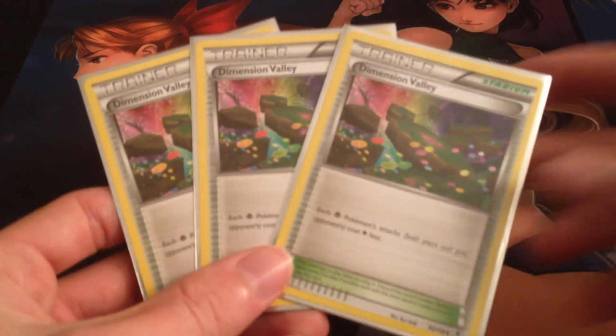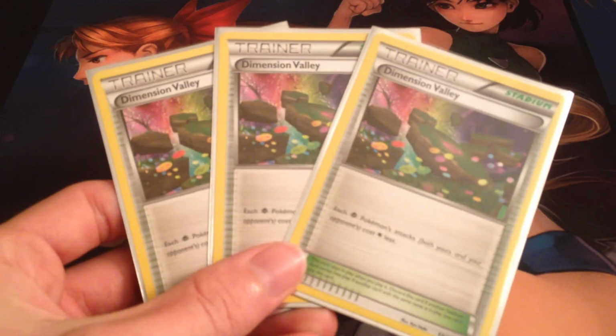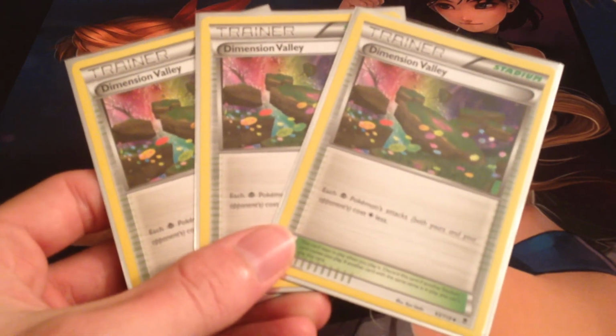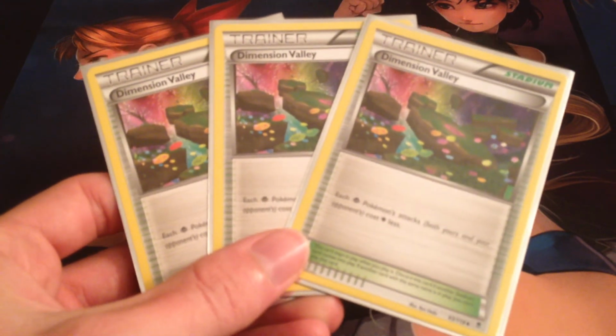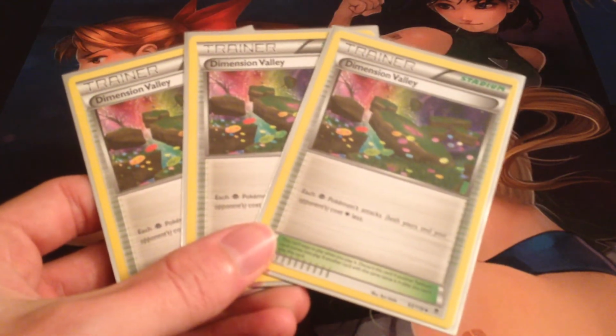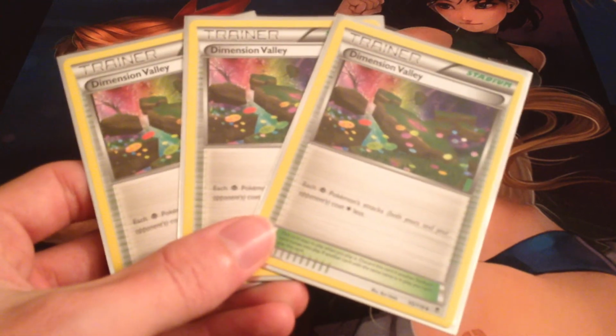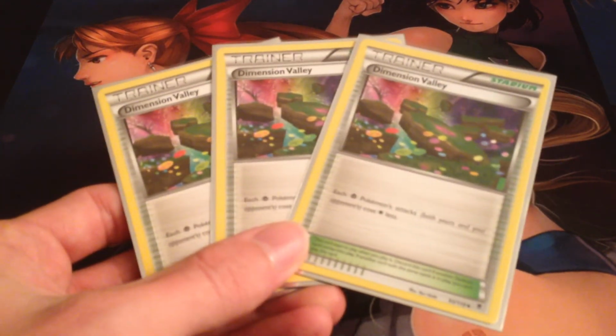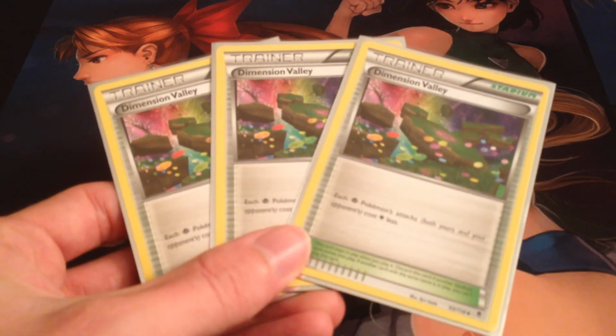And we're also running 3 copies of Dimension Valley, partially to get rid of other stadiums that can be damaging to us, but also because Mega Gallade can attack for just 2 energy with these, and our bats all attack for free with this. So it's pretty useful. You may want to hold it and play it at the right time to keep it from getting replaced by your opponent's stadium for no benefit to you.